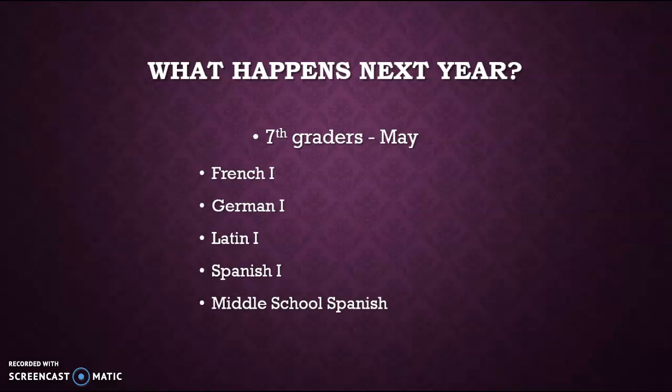The difference is that Spanish 1 is like an honors level course. That's like taking honors science versus regular science, or honors English versus regular English. It is the exact same course that is offered at our high school, so they are taking a high school level Spanish course. It is rigorously paced. It goes very quickly. By the end of the year, we have a responsibility to have them at a certain point in the curriculum so that they can transition into Spanish 2 at the high school. This gives the students the ability to then take the AP level college placement course at the high school.